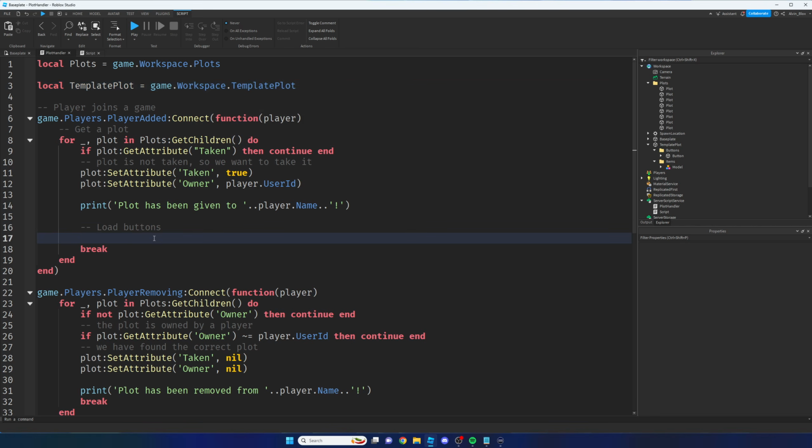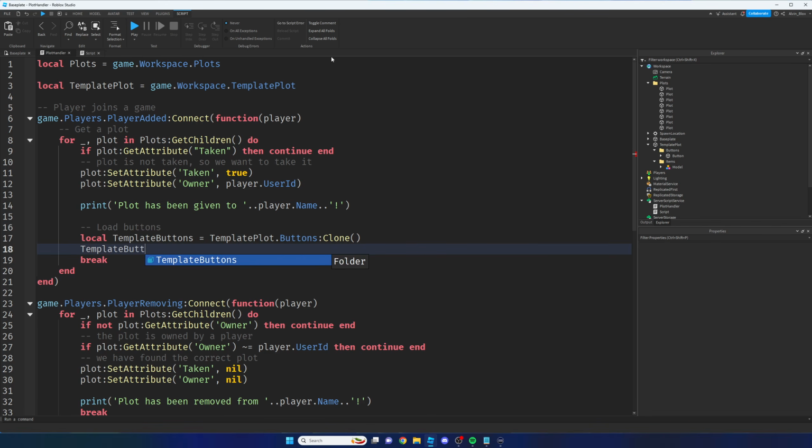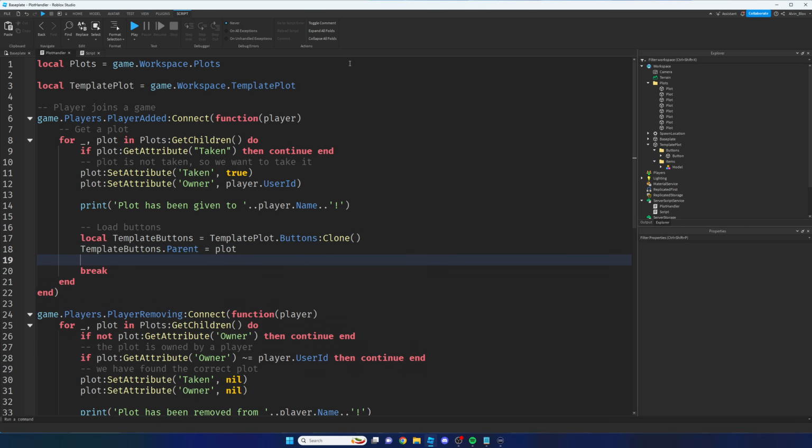And then once we have the template plot, we're going to get the buttons out of it. So local template buttons equals template plot dot buttons clone. Okay, and template buttons dot parent equals plot. So we're cloning the buttons from the template plot and putting them into the new plot that we've just given to the player.